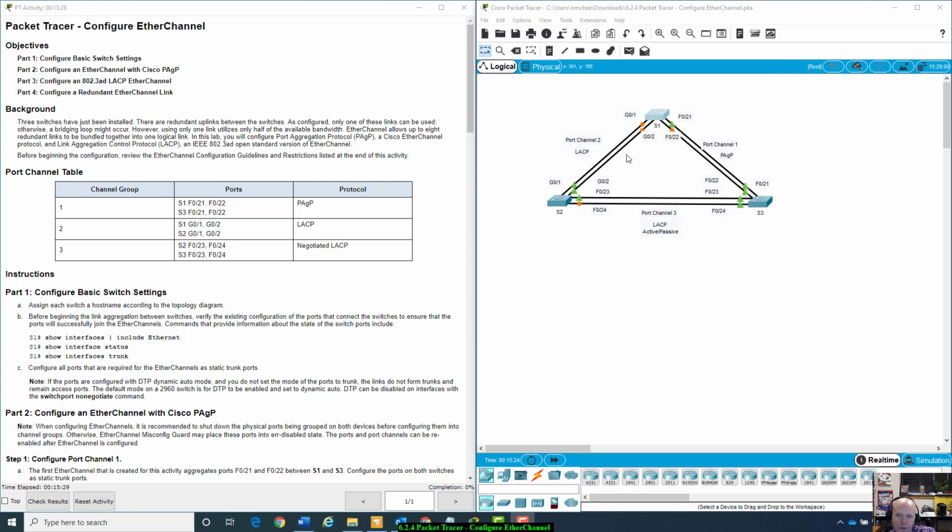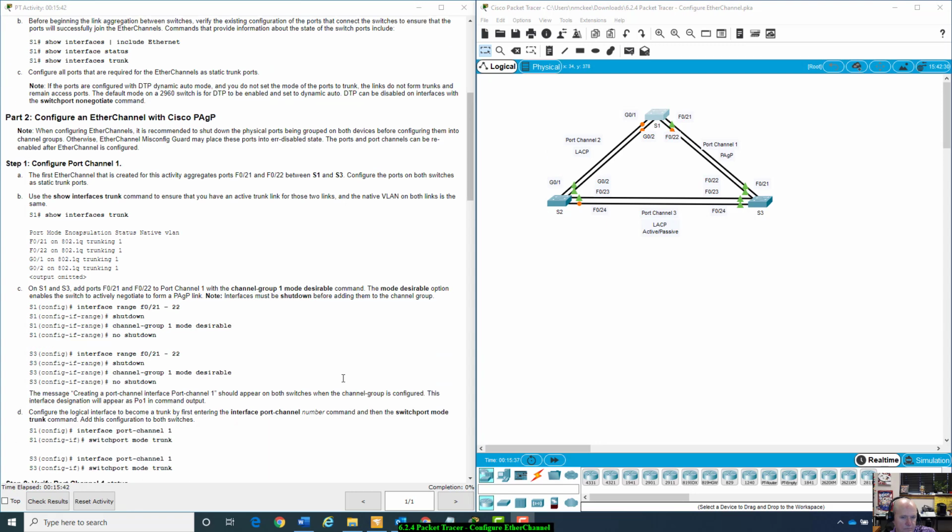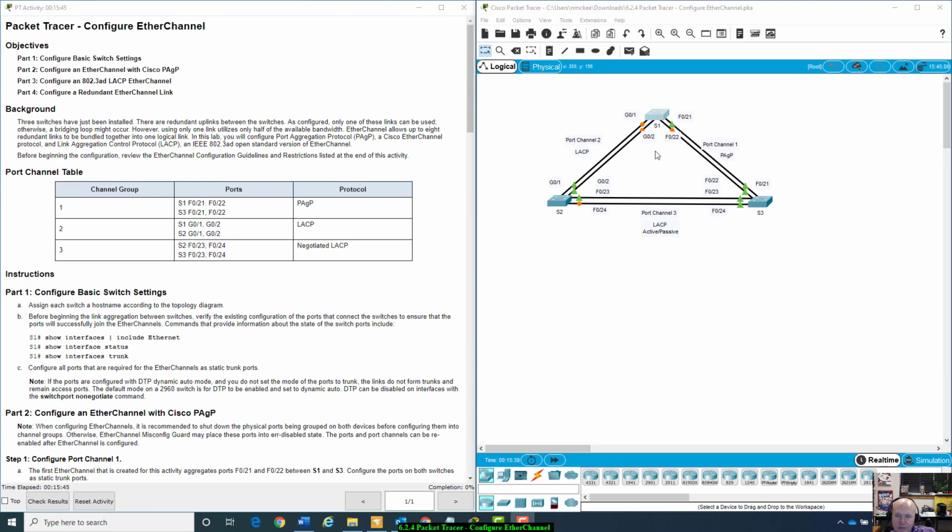channel. You can bond up to 8 of these together with PAGP, and I believe LACP. It says in the Packet Tracer you can use 8 active and I think 8 on standby. But I've set this up with actually Cisco switches connected to TP-Link switches, and it works fine. You just have to use LACP if they're non-Cisco switches. And yeah, it's right here: 802.3ad LACP EtherChannel is the specification for LACP.